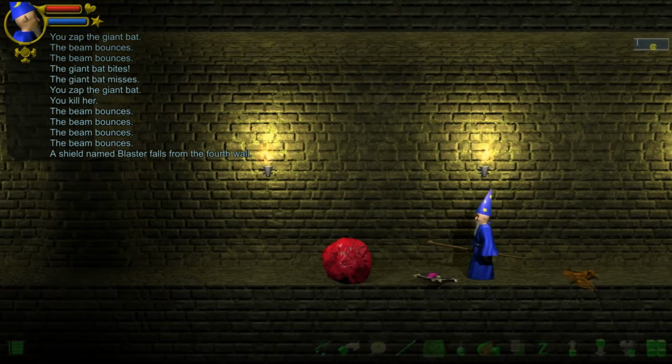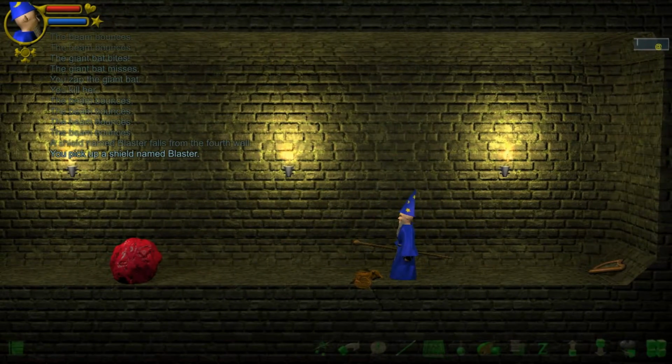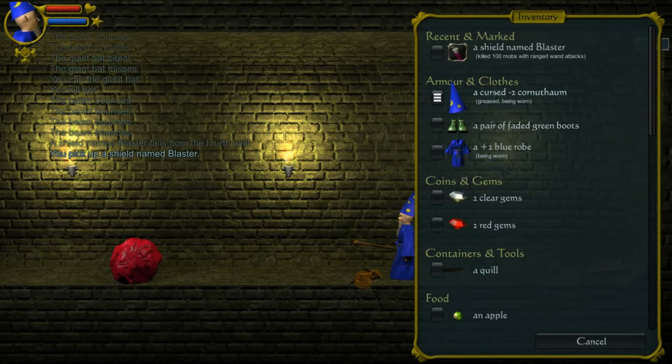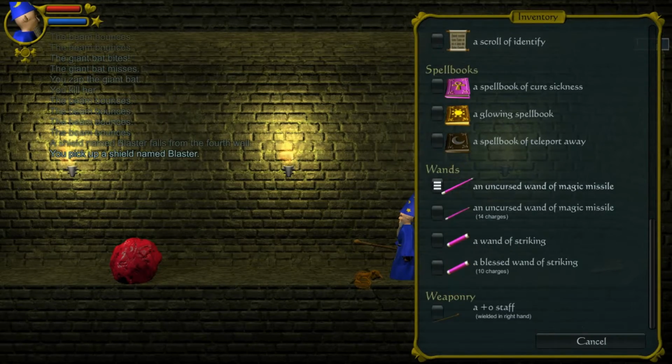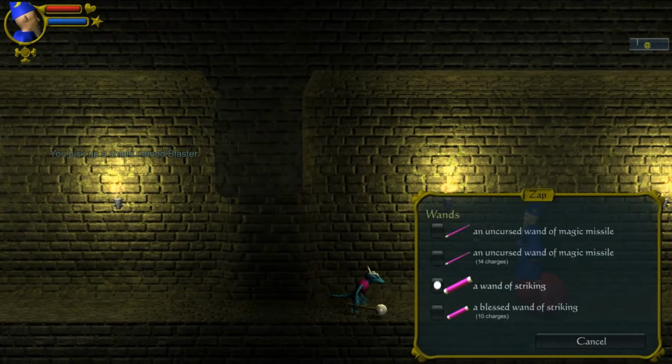Because it would have been useful to find out whether this hat was cursed. But level 1 Dweomery takes so long to tell you whether things are cursed. Let's have a look at this shield called Blaster. Killed 100 mobs with ranged wand attacks. Well, our staff is a two-handed weapon, so we can't really use the shield called Blaster at the moment.